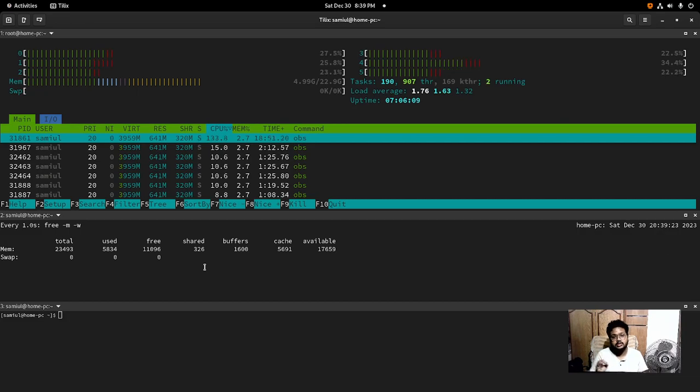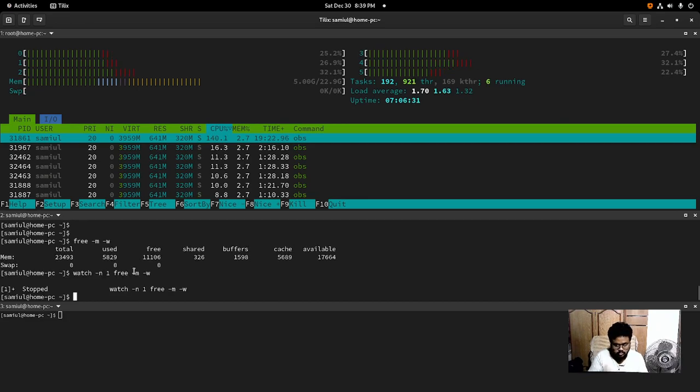This is running every 1 second. According to this, we have a total of 23 gigs of memory. Fine, and the used memory is like, how about in SI unit?